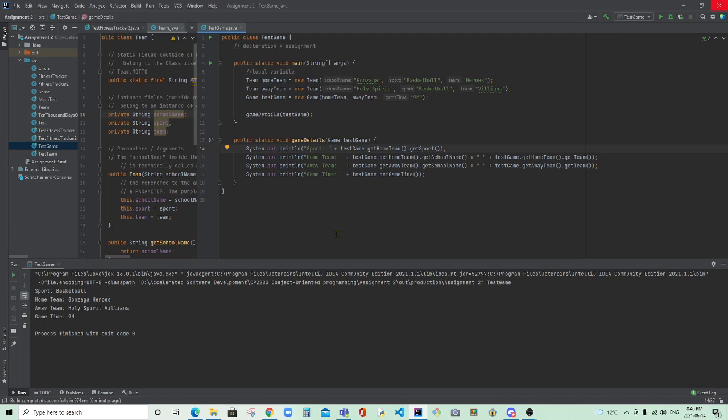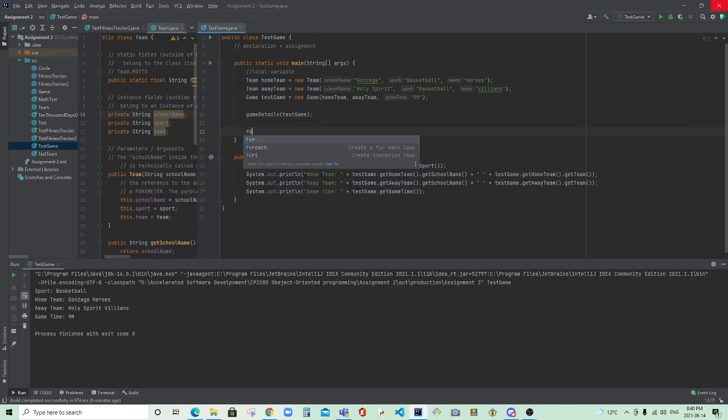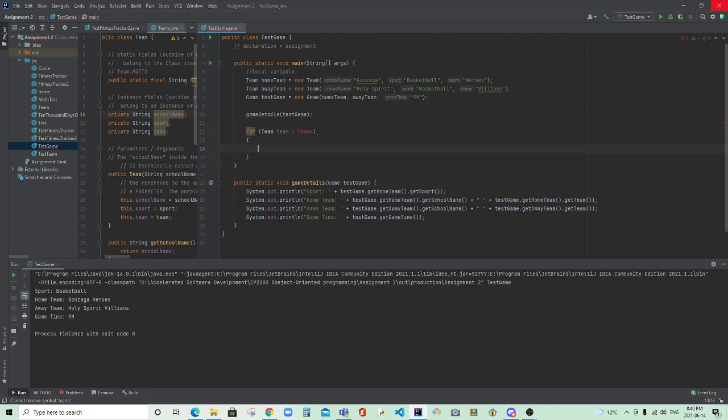It was just the wording of it. It was probably for team in teams, and then team dot print team or something like that. You lose the meaning of the word because there are so many little variations. It's so annoying.